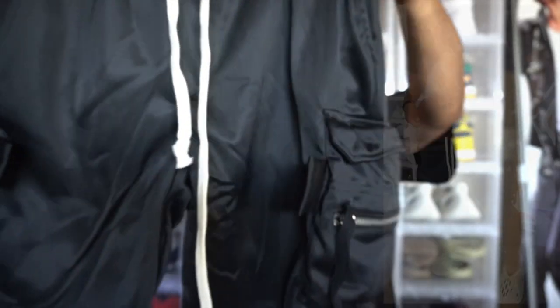On both sides of the leg, does have two side pockets at the top. These things right here are definitely a vibe — I saw these on the site and I went ahead and grabbed them. Does have pockets all over. I feel like these are definitely a vibe in the summertime because me personally, I'm a huge fan of shorts with pockets — I be more outside and I carry my phone, my AirPods, my stuff like that. I need more than two pockets. Most shorts come with two pockets on the side, but I need that back pocket, the two side pockets, and some more. Y'all let me know in the comments if y'all are a fan of shorts with pockets.